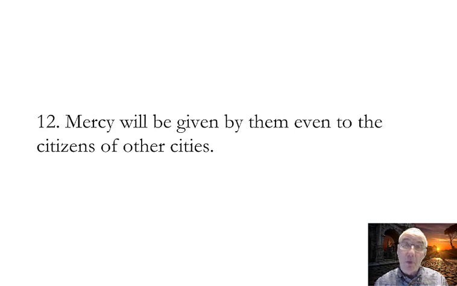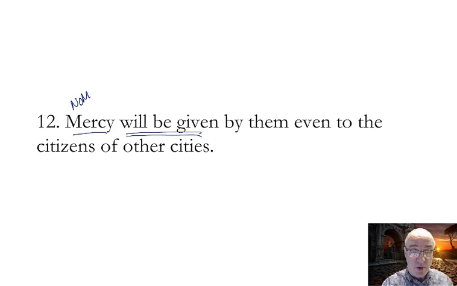Number 12. Mercy will be given by them even to the citizens of other states. Mercy is your subject. Will be given. This is your mercy. It's the nominative case. We know that. It's singular. And we can think in our head, clementia is the word. Will be given: third person singular, future, and now we have our passive indicative.